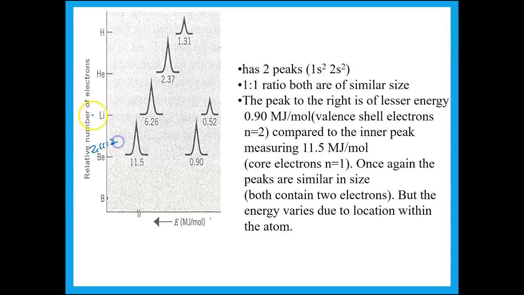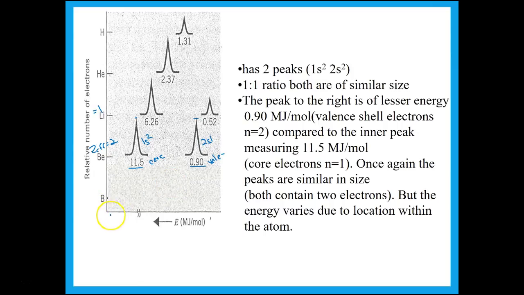Its Z effective is 2, where the Z effective of lithium is only 1. So we pull electrons more tightly, so it's going to take more energy. Notice these two peaks, this peak and this peak, are the same size, meaning they have equal numbers of electrons. This one has more energy than this one, requires a lot more energy. So this must be core, and these must be valence. So I'm going to say these are the 1s2, and these are the 2s1.